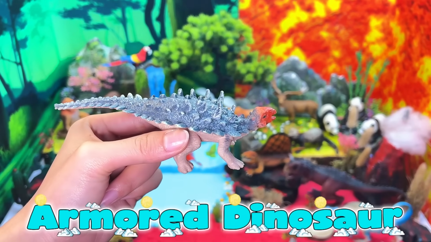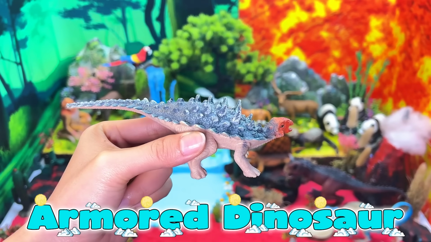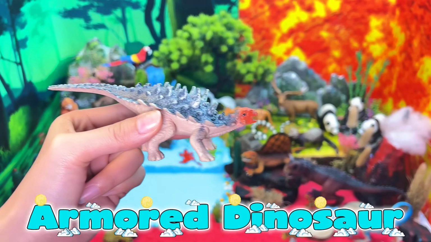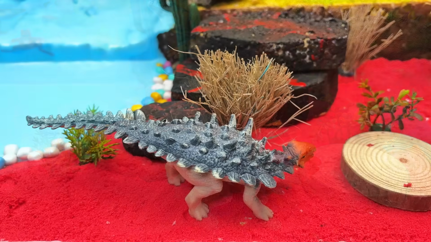Armored dinosaur. Armored dinosaurs had hard body armor. The armor protected them from danger. They ate plants and moved slowly. Their tails often had sharp spikes. They lived in groups. They were hard to attack.